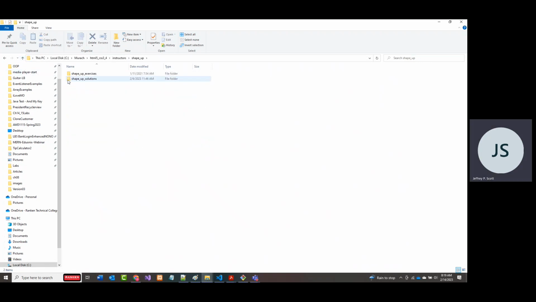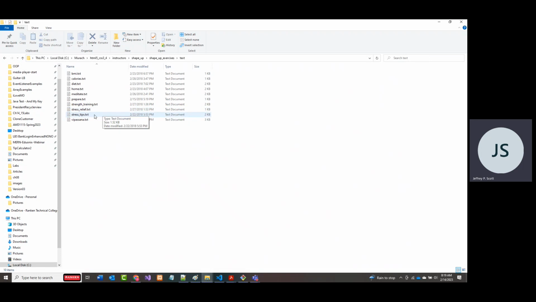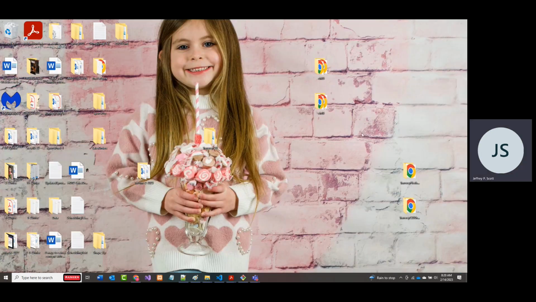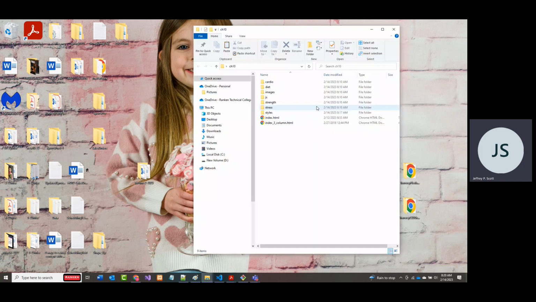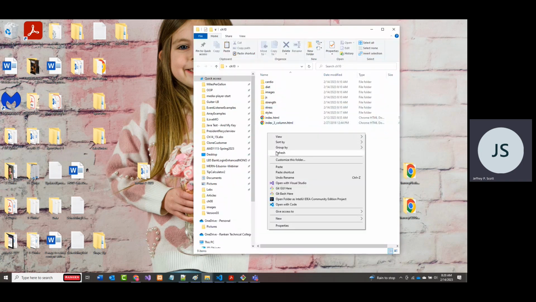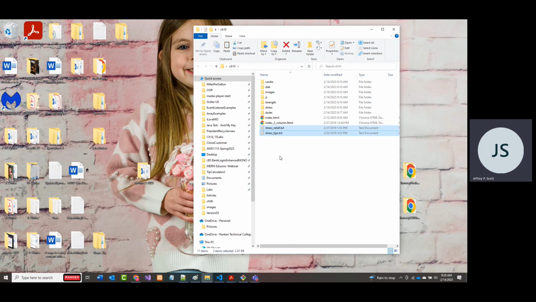So it's shape up and it's the exercises and it's stress. Oh, we don't want it. It's style, text. And I don't know if we want stress relief or stress tips, or tips rather. So let's grab them both. All right. And then let's come back here to our chapter 10 one we're working on right now. Let's just paste those in so we have them.